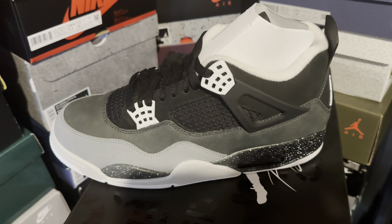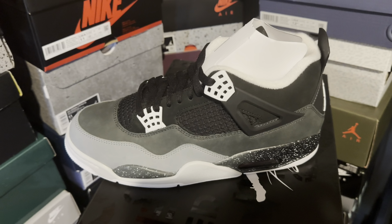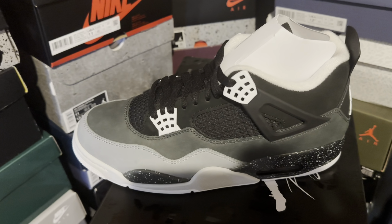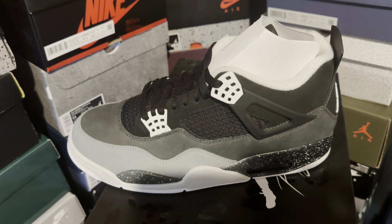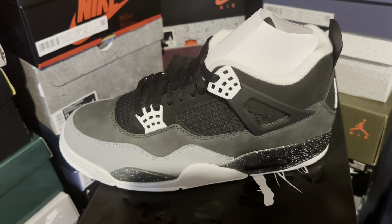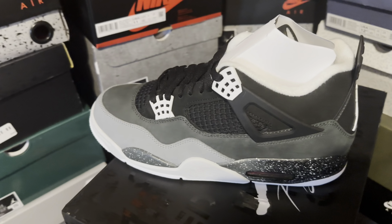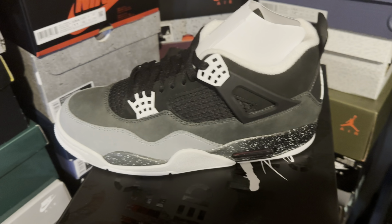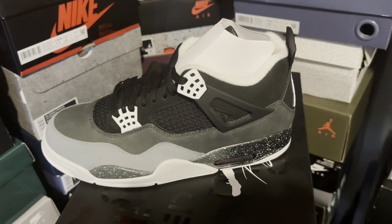So here we are. Retail price on these was $215. They dropped November 16th. They sold out eventually. It was a slow sellout. I don't see them on Sneakers anymore, so they're gone pretty much. I looked on the Navy Exchange this past Sunday, and lo and behold, these were sitting on there. Not only was the price $171, but they also had a size 11. But I hesitated to buy them because I was in the middle of my workout at the gym. By the time I was able to buy them, the 11 was gone, and the 10 and a half was still there, so I copped it.